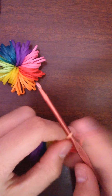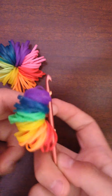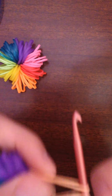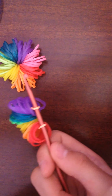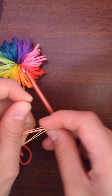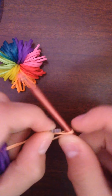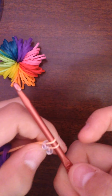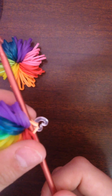Now that I got all the colors on the hook, I'm going to get the other side and put it together so it's going to look like that so far. And then you can do a slip knot here, but I'm not. You can do a slip knot if you want. It's your call. It doesn't matter. So I'm going to just get these two, put them together. I'm going to put the C-clip on both. And make sure they're both together, or it's going to fall apart, and that's going to be terrible.